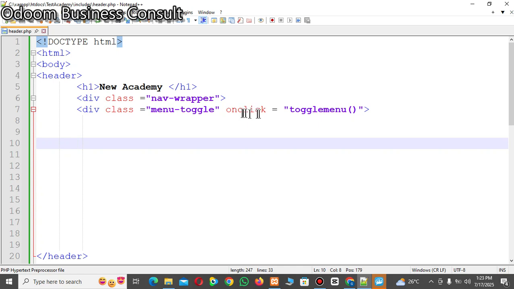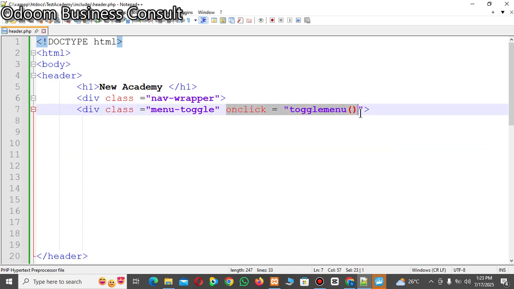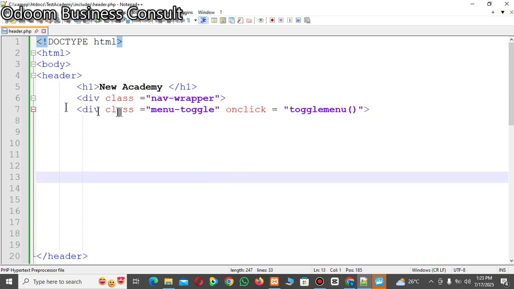If you don't understand this aspect of the HTML, don't get confused. When you get to the JavaScript aspect of it, you'll understand it much better. So make sure you have the same thing that you see on the screen. We have our next div, and we're giving additional information, which is an attribute: a class name of menu toggle. This is going to help us in our CSS when we are styling it, it's going to help us a whole lot. So make sure you have something like this.